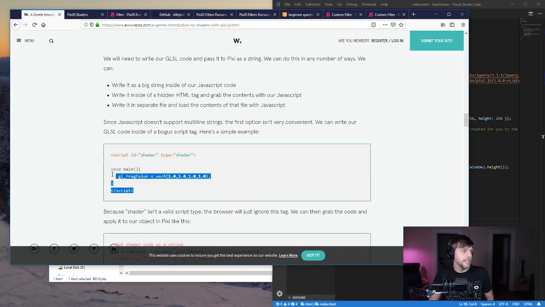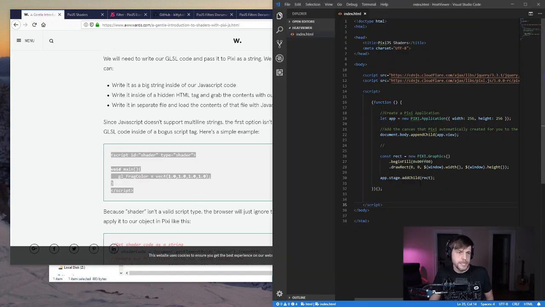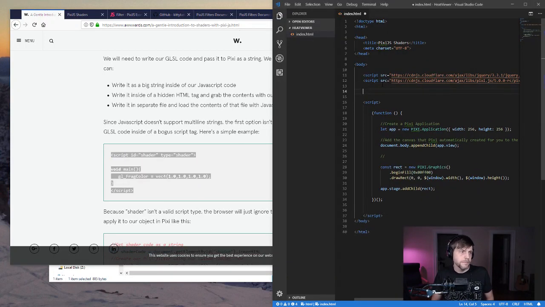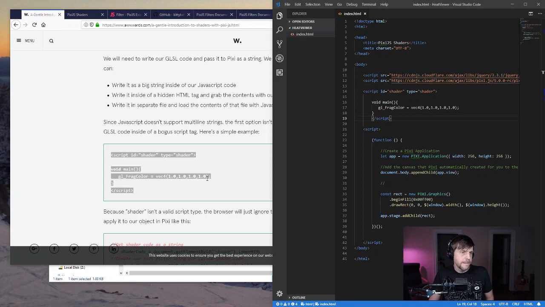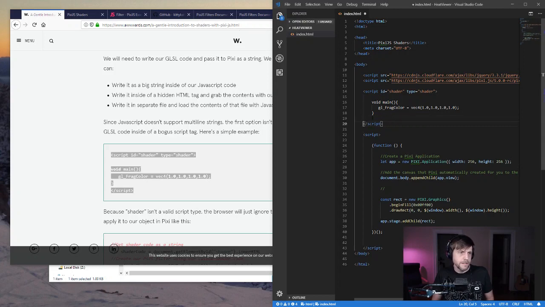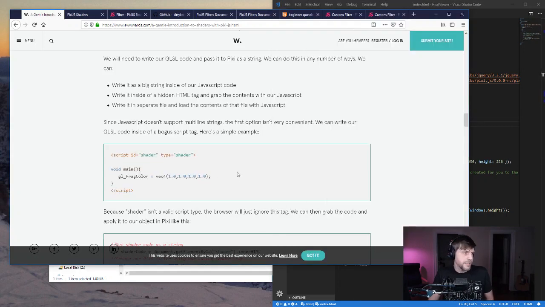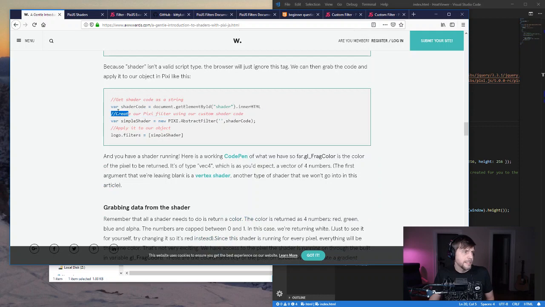That makes it pretty easy, right? Let's just start with this. Kind of confuse Visual Studio, but that's okay. We may change this at some point.